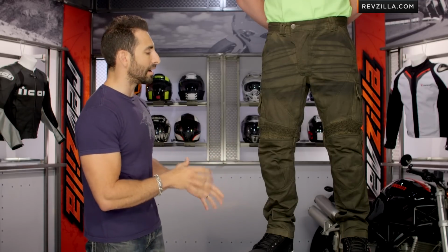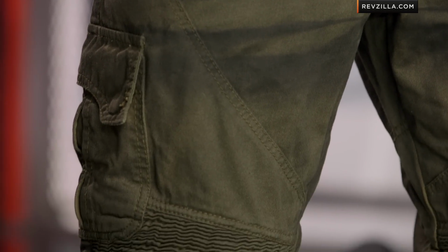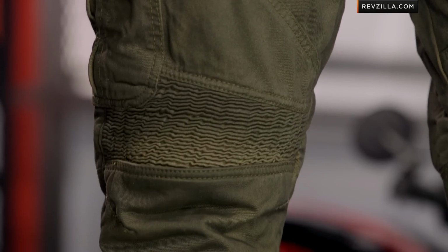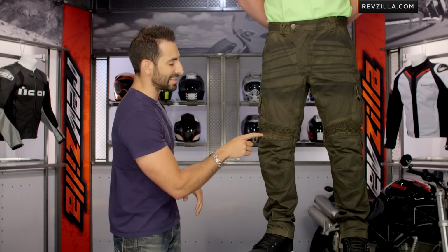The green version almost has these whiskers that distress to it, almost has this camo aspect to it if you get a good shot of it. Now, keep in mind, Kevlar infused at the knees and at the seat and at the hip. You're also going to have adjustable seat E-rated vault armor in the knees that you are going to be able to move, which is a really nice touch. And that ties in nicely here with our accordion panels, and you see the panel along the back.